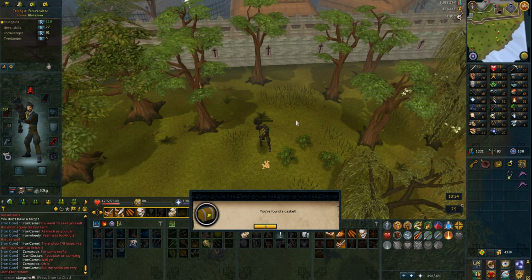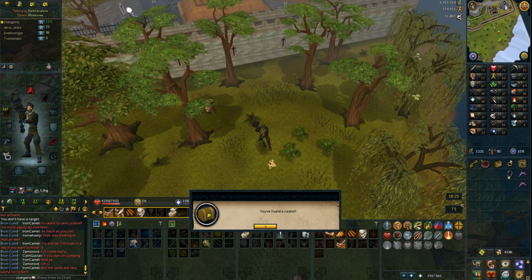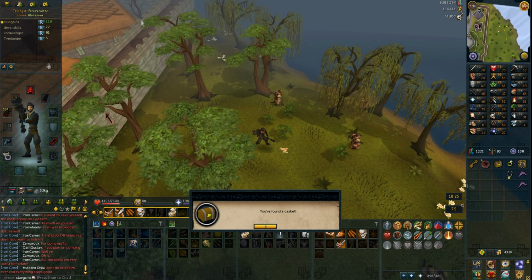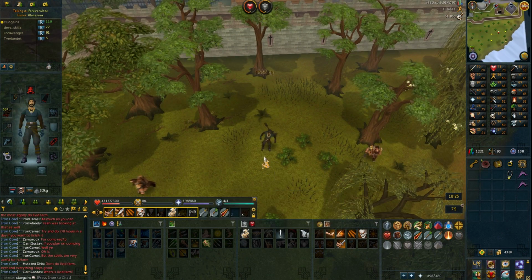I can do this. Every single time I get a hard clue scroll that I have to dig in Yanille, it's always right up here. I don't know if you can actually see it, but pretty much where this tree is right here. This is always the place I have to dig. It's never outside here, so I feel that this casket might be the lucky one. Let's see what we get from this hard clue.